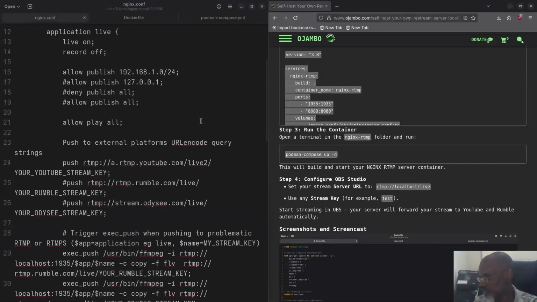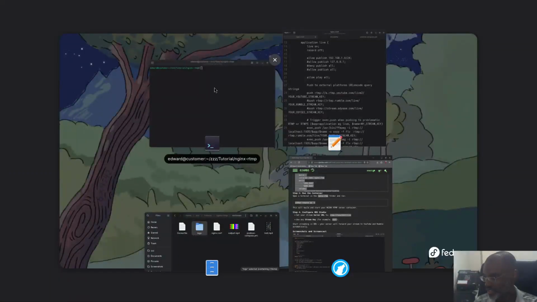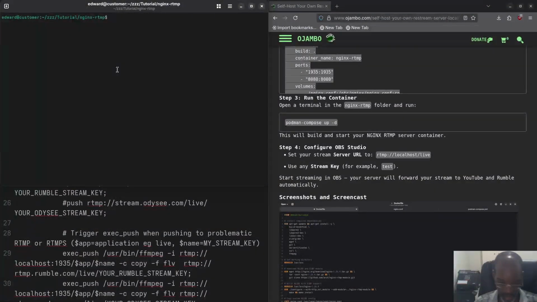Alright, so what else do I want to show you guys? Oh yeah, I promised to go to the command line, so let me go. As you can see, I'm sure you guys can guess what my stream key is. So let's hop over to the command line. There's a few things I want to show you guys. Let me clean this up first. Alright, so what I want to do is, remember I told you how I figured out why this wasn't working before. It's a very simple thing.